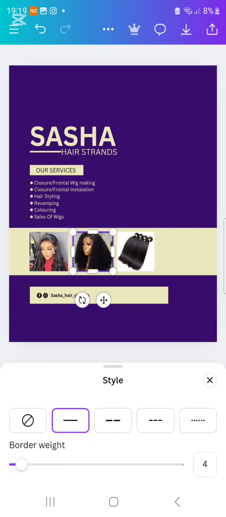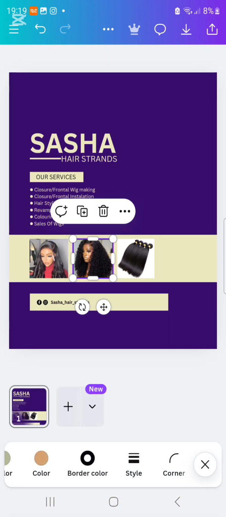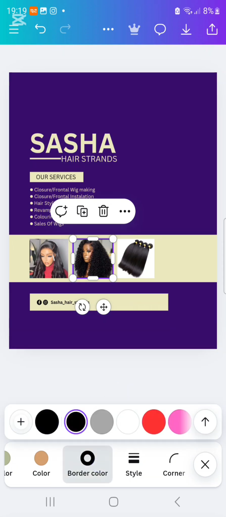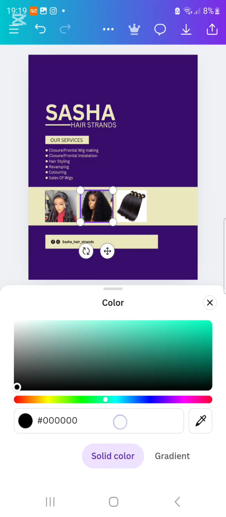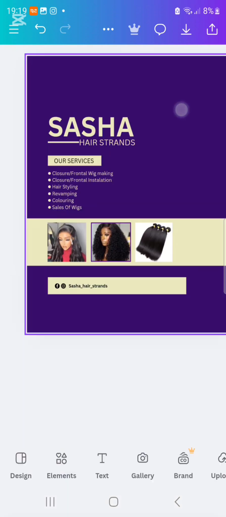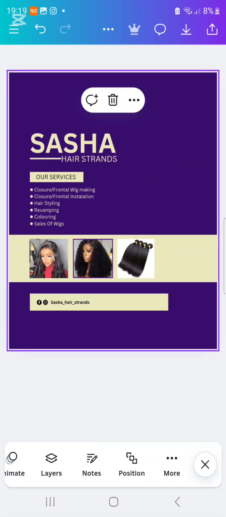So I'm going to do that for all my photos. Now border color, I'm going to click on my border color and then change my border color to purple. So I'll click on my plus and then I'm going to change my border color to purple. So at the end of the day we have something like this.